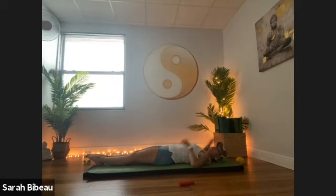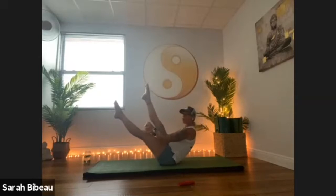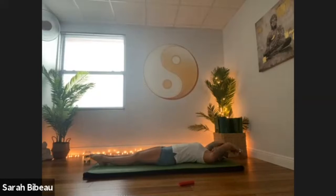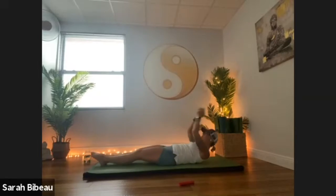Now from here, you have two options. You can stay with your ab prep or C-curve, or we can take this up to our very first set of V-sits for the evening. So let's inhale, draw the navel in. Exhale, roll it up, either ab prep, C-curve, or V-sit, right leg past the ball, nice and long, and right back down, good. Exhale, left leg past the ball, and articulate, beautiful.